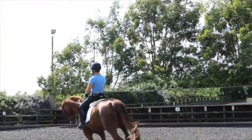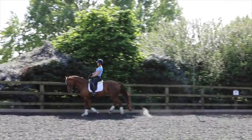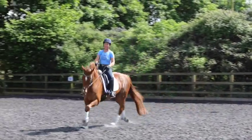So forward, medium canter, 3-4 strides, that's it. And now push her into the collection. Better. And also there, when you came back, you had a much better rhythm, yes? Okay, the back was too sharp.